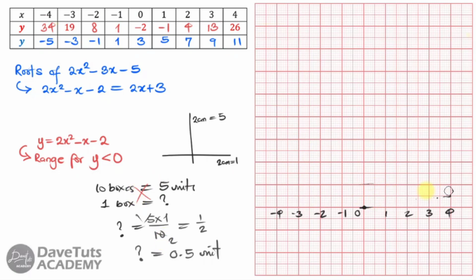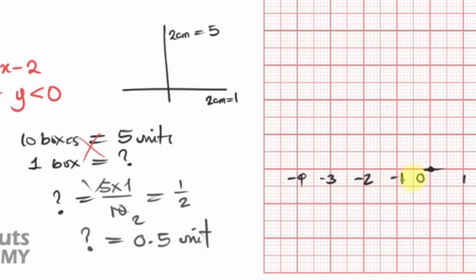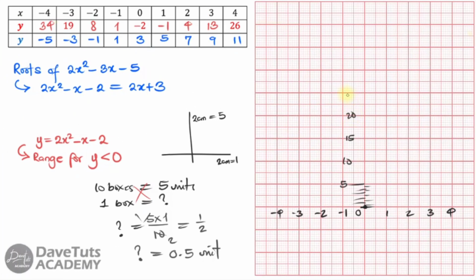So if I just want to read it off and show it on the graph, to get each incremental value, here this is 0, and then reading on the vertical axis, this will be 0.5. So this is 1, this is 1.5, this is 2, this is 2.5, this is 3, this is 3.5, this is 4, this is 4.5, and this will be 5. So I can have 5, 10, 15, 20, 25, 30, 35.